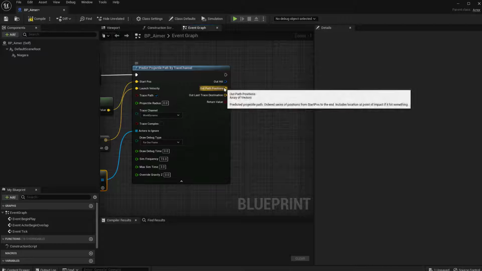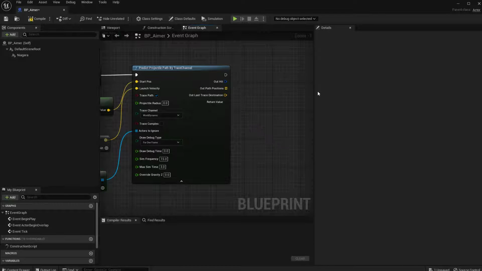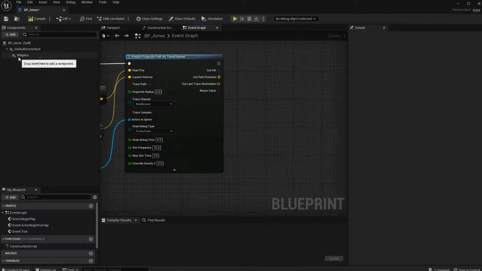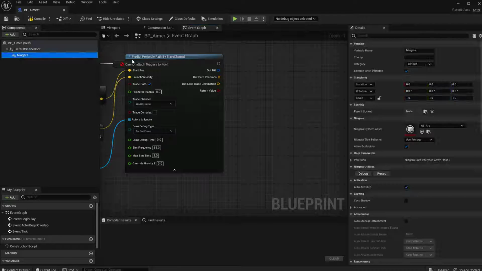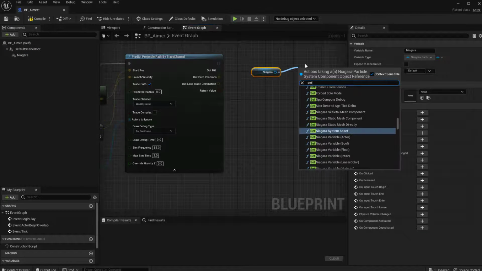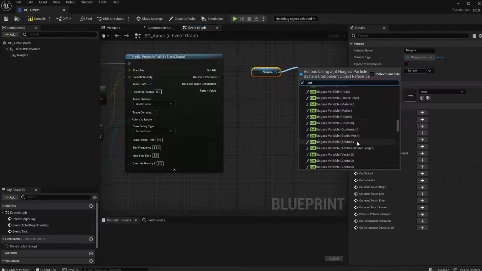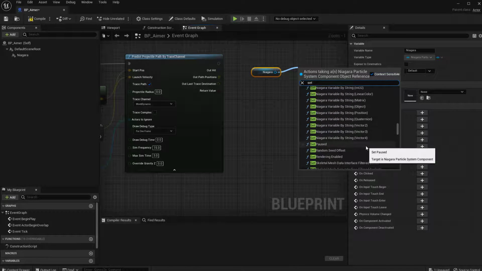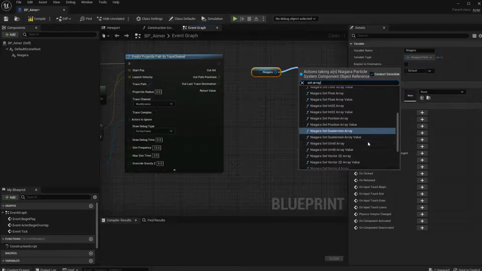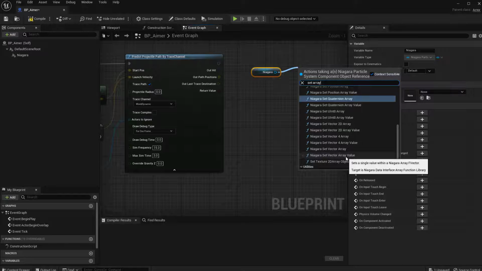Okay, now we'll have the out path positions, right? These positions will be then used to set up our Niagara system positions. Okay, so set Niagara variable array, set vector array.